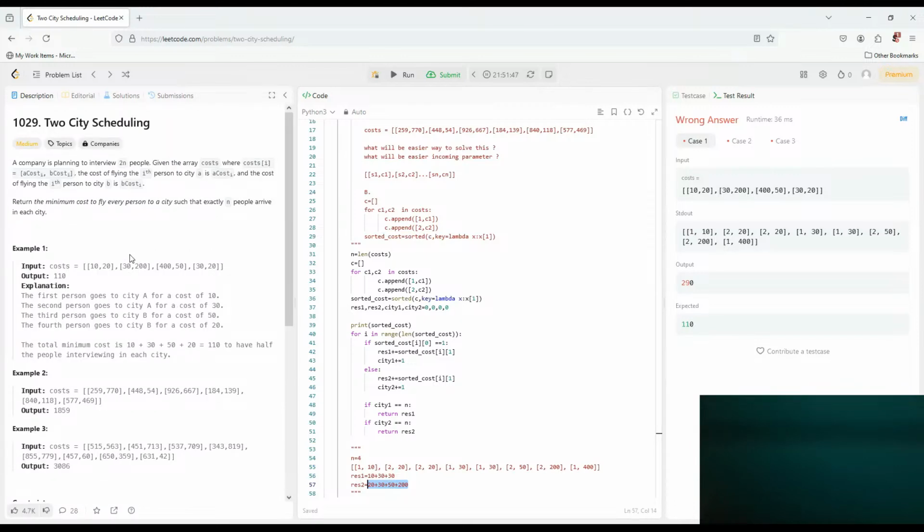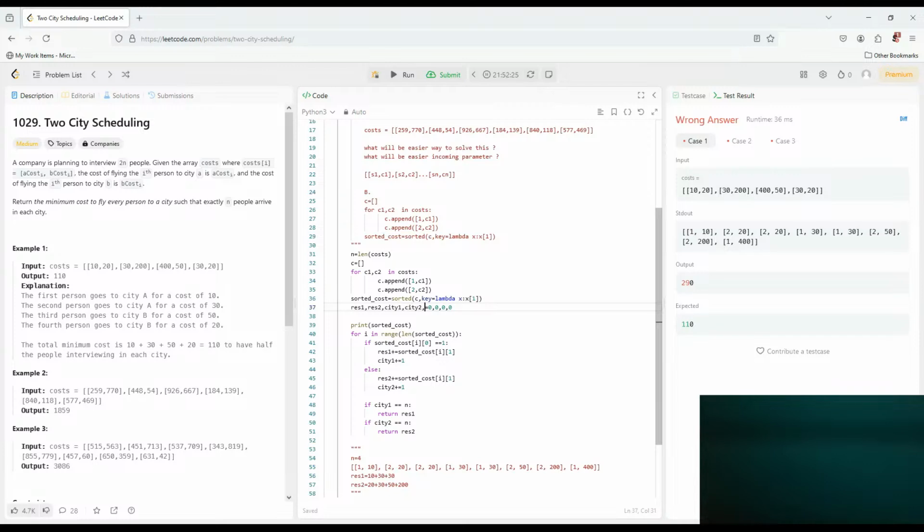Oh, the result caused by every percentage teaches exactly n people are in each city. So total people in both cities arrive. Yeah, I guess so. So I have to keep counter n. Okay, let's do another counter.